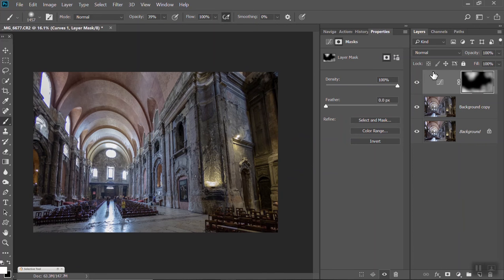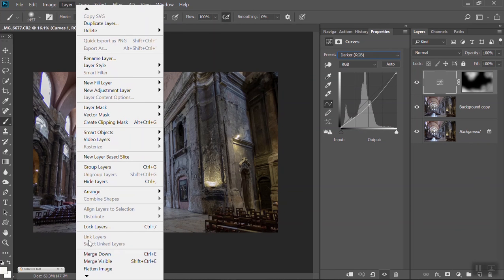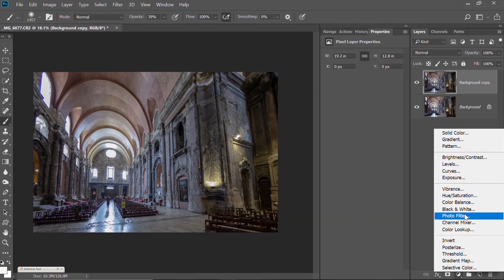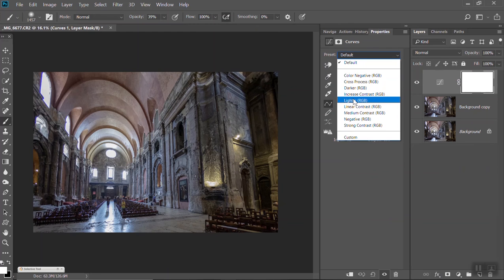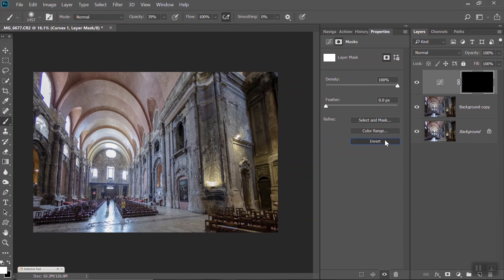Okay, now that I'm done with this, if I want to do some dodging, merge down and go for another curve, and this time we'll go lighter. Same thing, we'll use our mask, we'll invert it. That way I'm always on the white. That's why I'm doing this. This is easier for me.